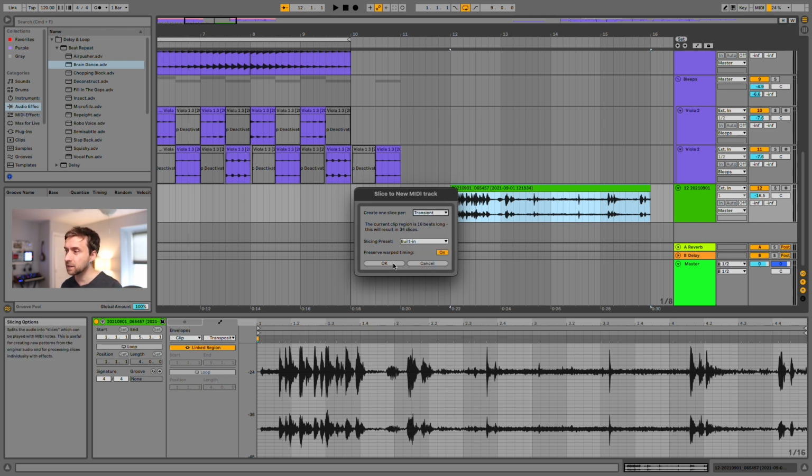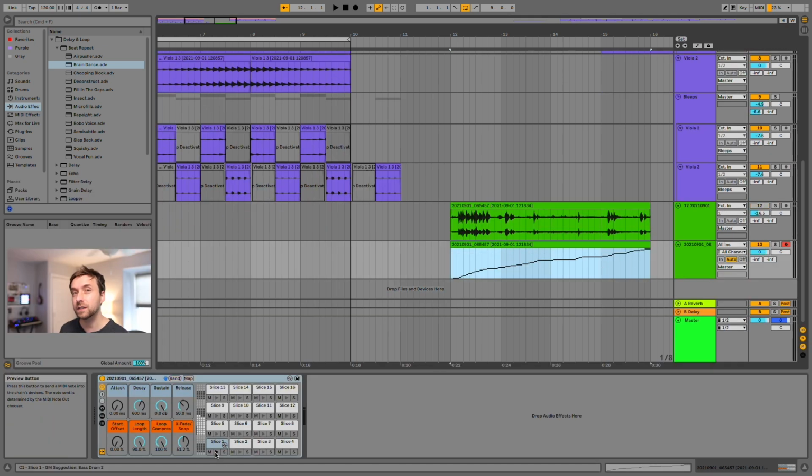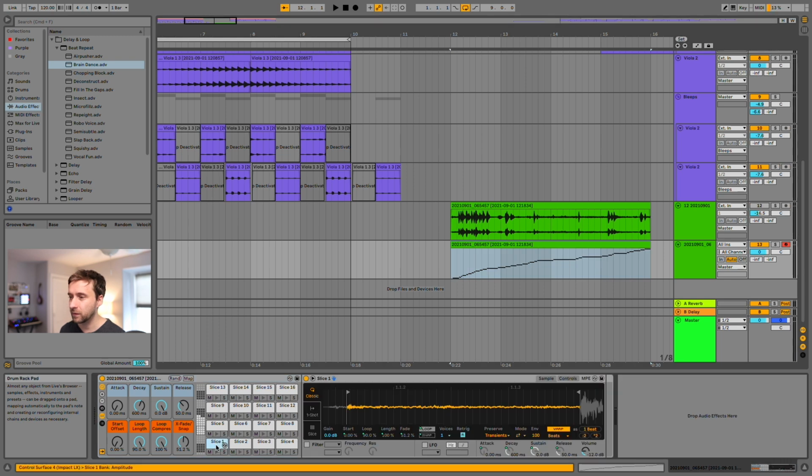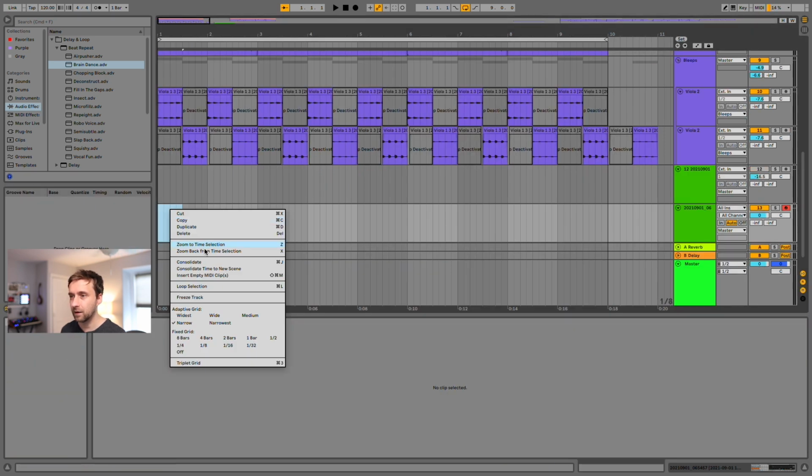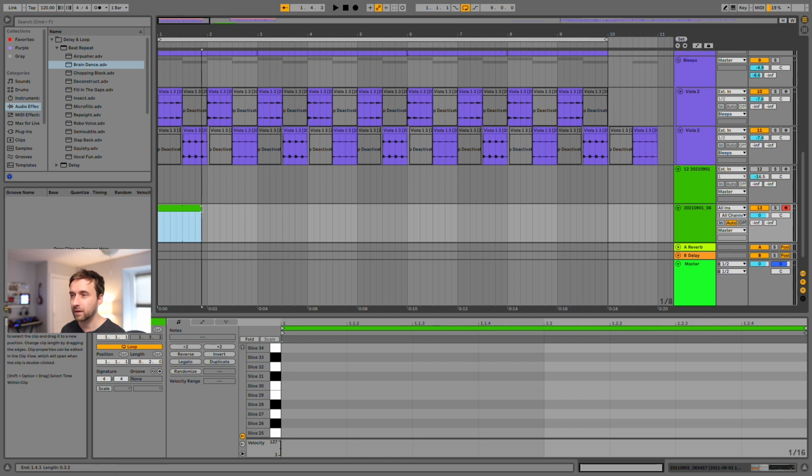And what's going to happen is it's actually going to create a new track. So what it's done is it's created pads on the drum rack. And each one of those pads corresponds to a little chunk of the audio file. If I double click here and zoom out, you can see this is that first section. This is going to work better than I thought. I'm going to right click here and do insert empty MIDI clip. Turn this on, this all important little button here that allows us to actually hear what we're doing.